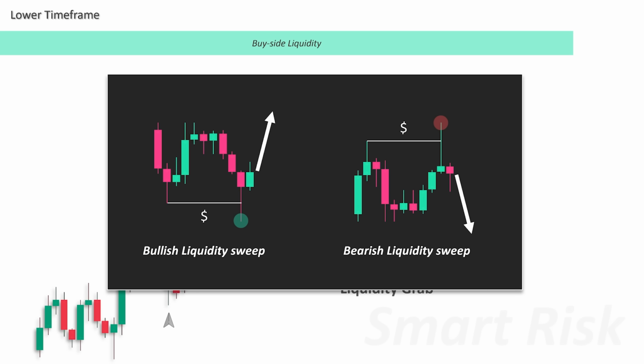A bearish liquidity grab occurs when price breaks above a previous high, but quickly moves back inside the range. This shows that buyers failed to create a new high, and price is immediately pushed back into the range, indicating bearish momentum. And after such a move, we often expect a stronger move to the downside. Similarly, a bullish liquidity grab occurs when price breaks below a previous low, but quickly returns back inside the range. This indicates that sellers failed to push price lower, and the market immediately rejects the lower prices, signaling bullish momentum.